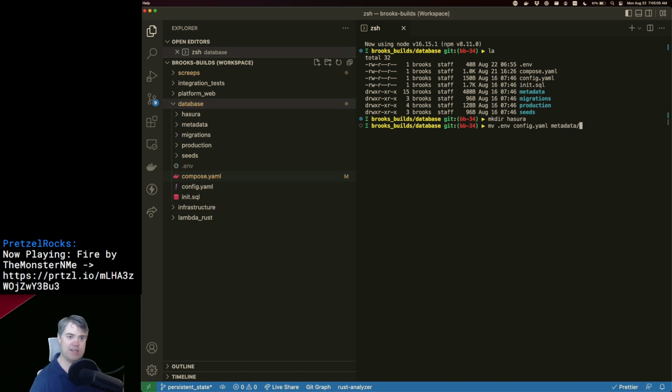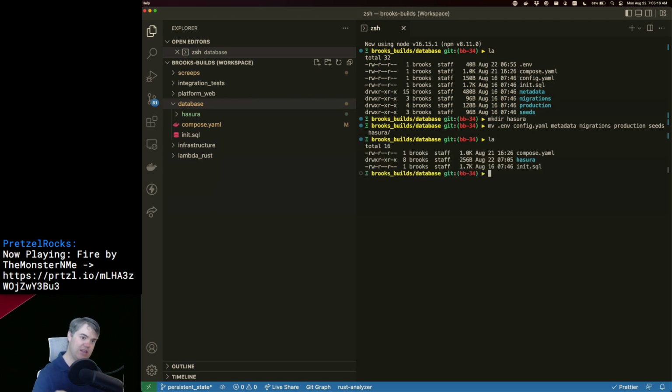So I want metadata, migrations, production, and seeds. I'm going to put that into Hasura. And the rest of this is just the compose stuff, which I wonder if I want to move into its own thing too. Maybe.